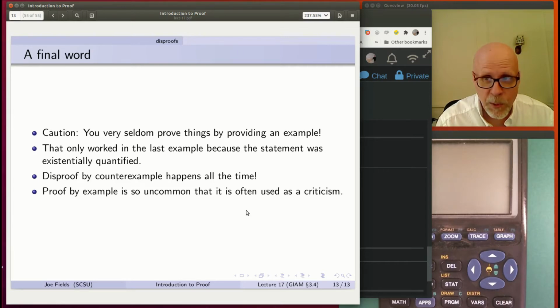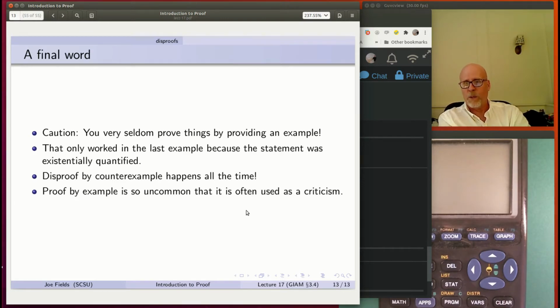Proof by example, on the other hand, is so uncommon that people use that as a criticism. What are you trying to do, proof by example? Because a lot of people do, right? People who haven't got much mathematical training do it all the time. They try to wow you with a preponderance of the evidence, and a math person just sits back and goes, that doesn't convince me at all. The first counterexample might be somewhere off in the billions. Yeah. In fact, that indeed happens.